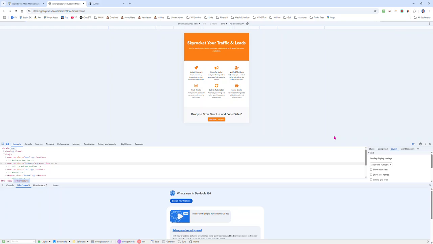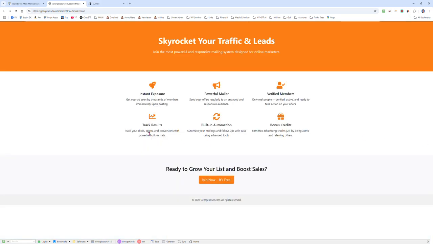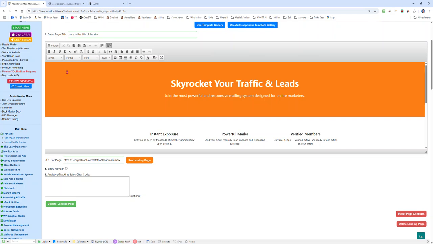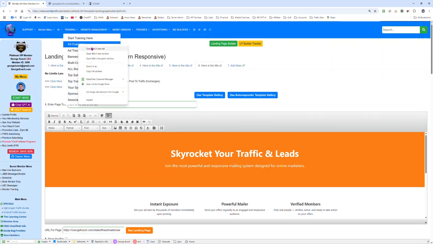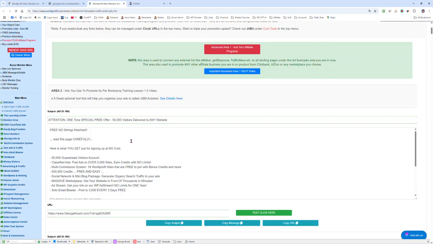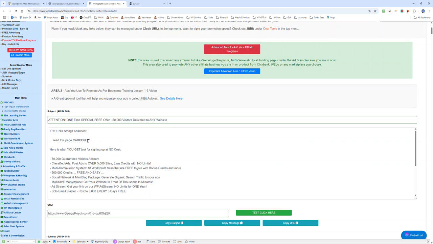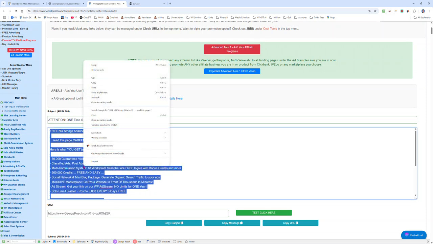So I don't know what else to say to somebody who says to me, well, I don't know if I could do something like this. I can't see why you can't. So you can go into Worldprofit, our member area here under training, grab an ad example. Let's just open this in a new tab and say we just wanted to do something with this. We said, well, we'd like to use this copy. So I say, let's copy it.